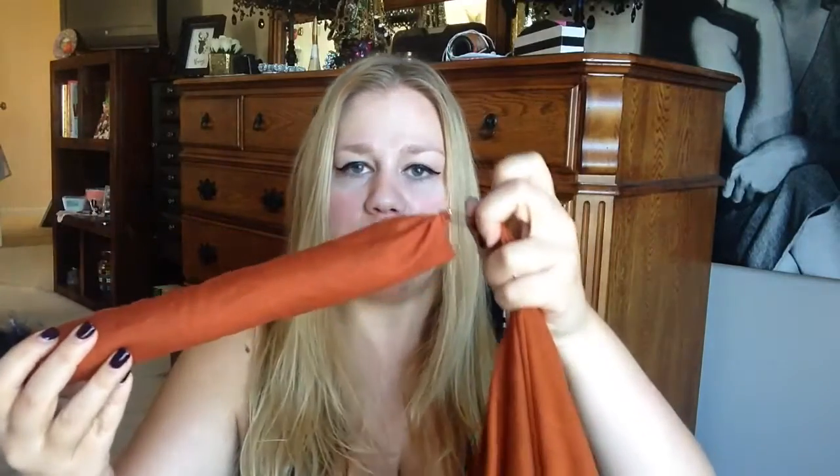You'll also need a tail. I bought this tail at Target for about $3 last year. I used the same orange fabric to cover it and hot-glued it on. It was actually a zebra tail because I wanted the tip to be black and didn't want to dye anything. I wrapped the orange material around and hot-glued it on, then used a safety pin to attach it to the back of my dress.